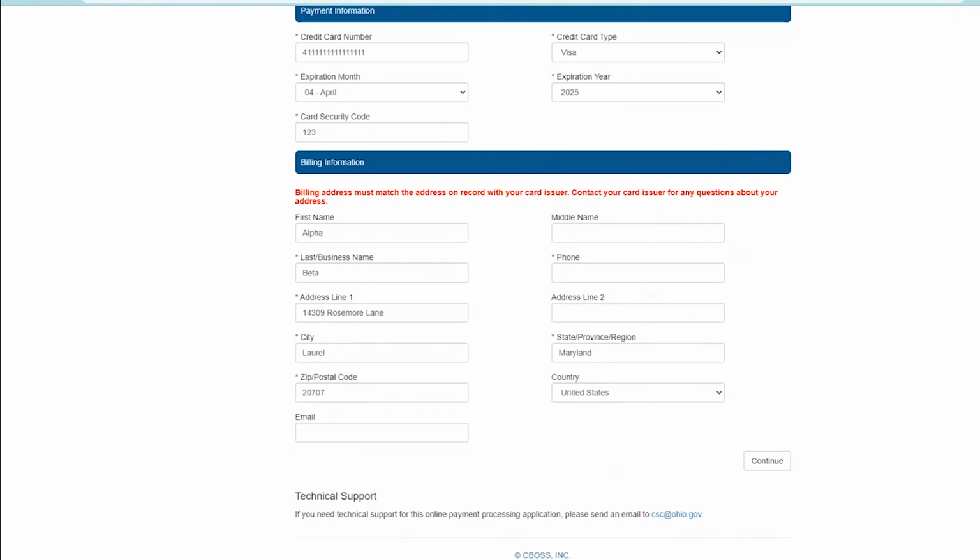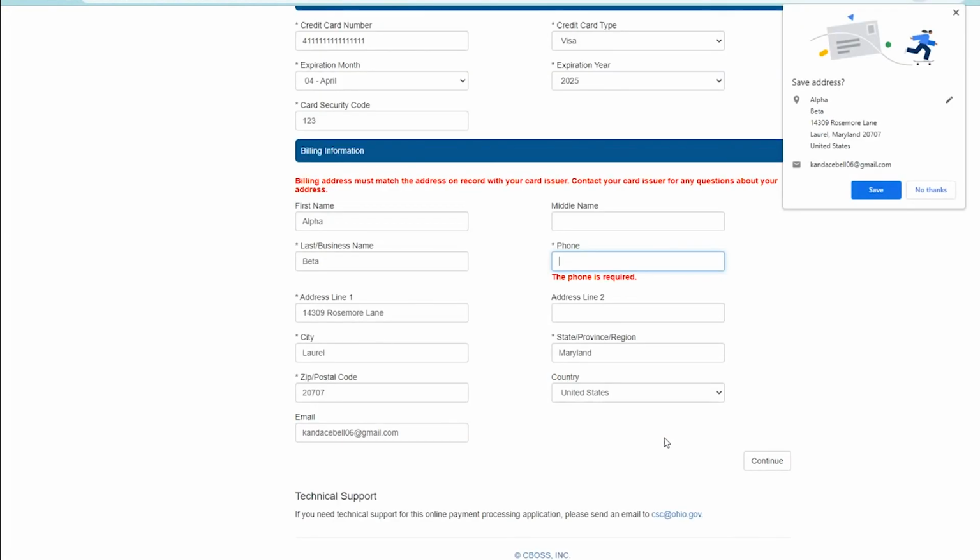In this case, I am going to use the email address that I registered with. And I'm going to select continue.